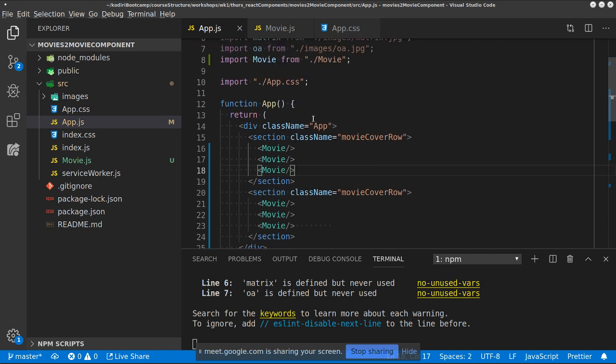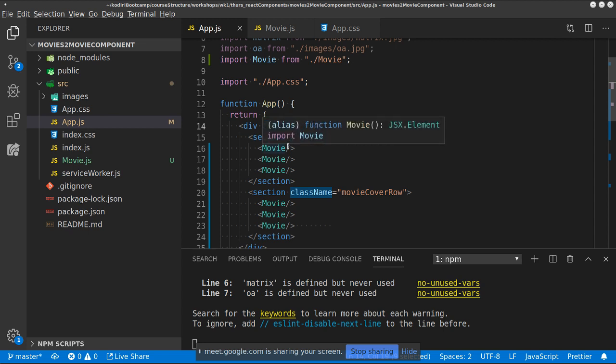So what functionality exists for React components that lets us differentiate them slightly? Lets us pass some information into a component. Props. Props, exactly. So there's properties or attributes that we use all the time. This class name is an attribute of the div tag. Attributes and properties, we can use that word interchangeably.